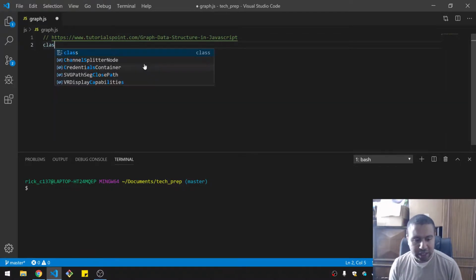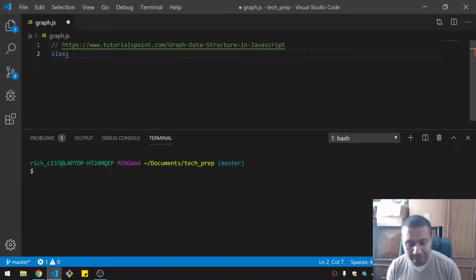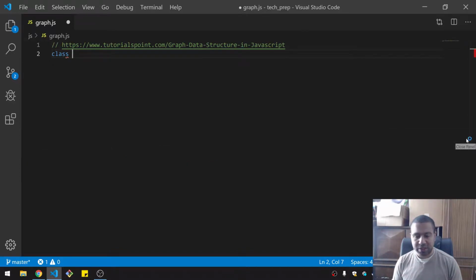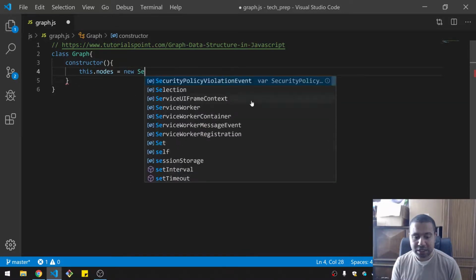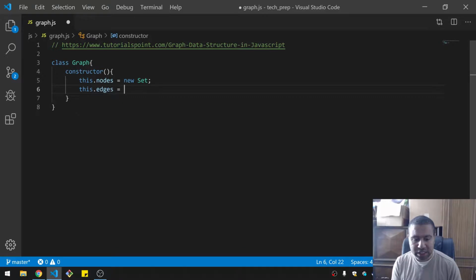Let's create our class here. I hope you guys can see that. And I don't need the terminal right now. Okay, class Graph, constructor, and I don't need it to have anything. this.nodes equals a Set. this.edges equals, and we can use an object literal here. I can use a Map also, but I think I'll just stick with the lazy object literal, because we're using numbers, so we don't need a reference to an object itself as a key.